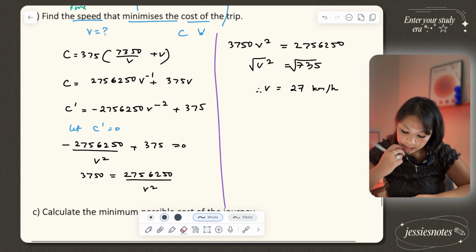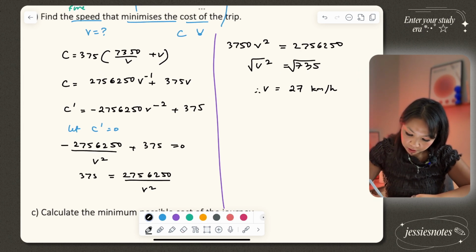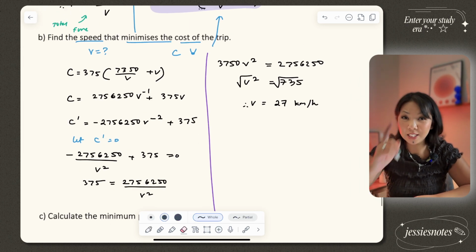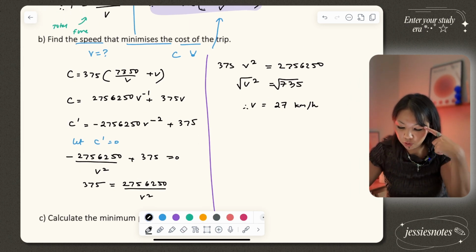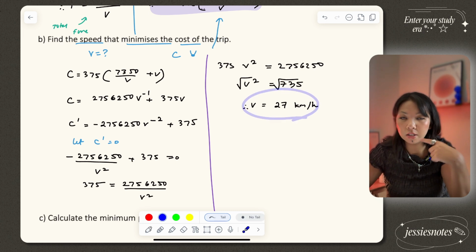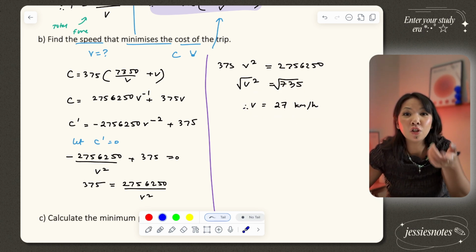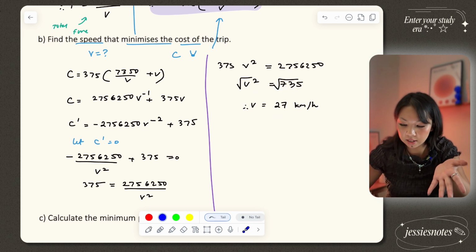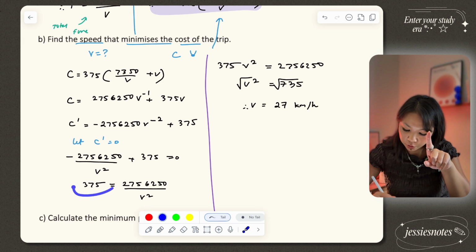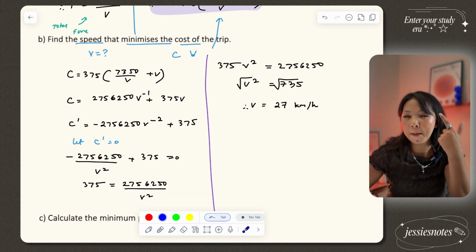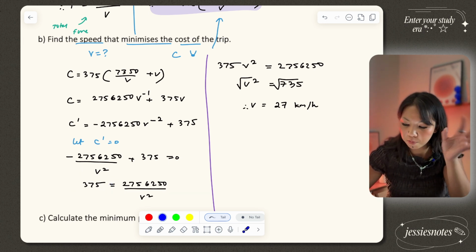So what I did is I just added a 0 over here. It should just be 375. So that's why it was small. So you see, do a little sense check, because if you only had to travel 27 kilometers per hour, you'd literally get a fine from the police because they're like, excuse me, you're going way too slow, you're going to cause an accident. So that's how I knew I was wrong. So have that same sort of mentality when approaching a problem. Don't be just satisfied with whatever answer the calculator spits out.